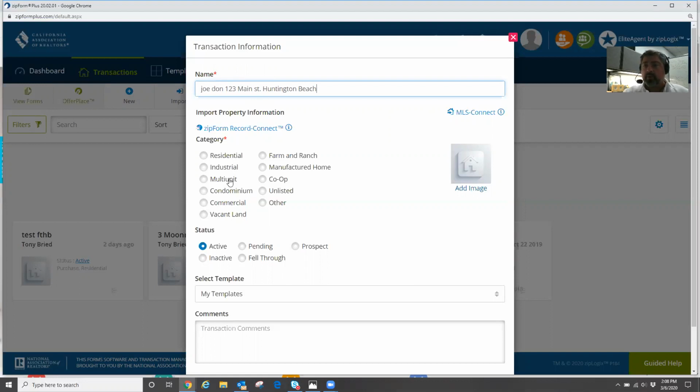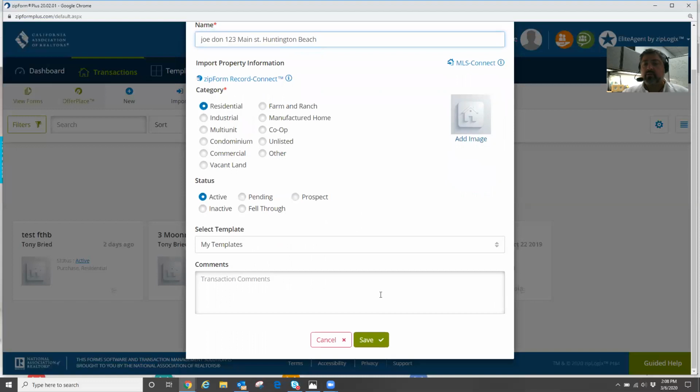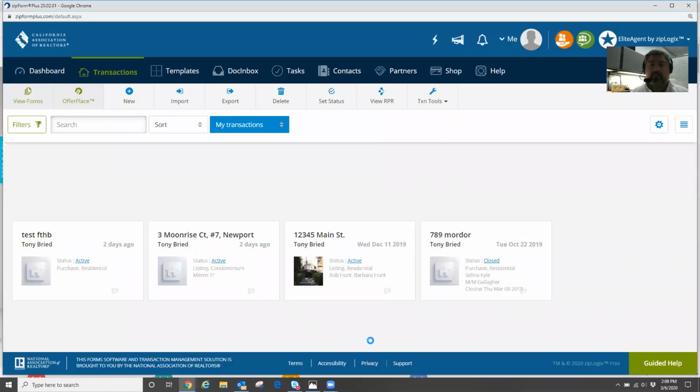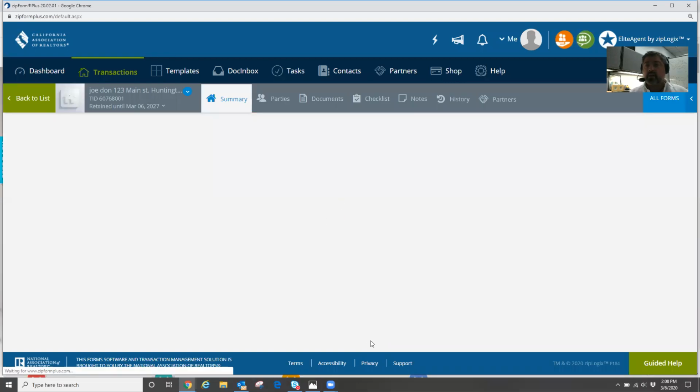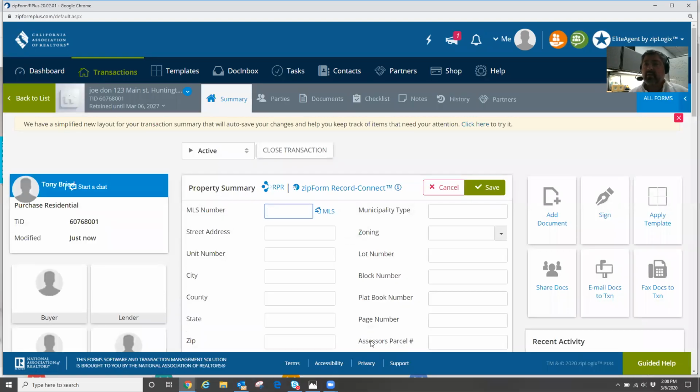So what appropriate category is this transaction? Typically residential. And now all I need to do is scroll down to where it says save and click. Once I do that, here at the summary screen, it's indicated that I have now officially created the transaction within zipForms. So now all I need to do is add forms to the transaction itself.